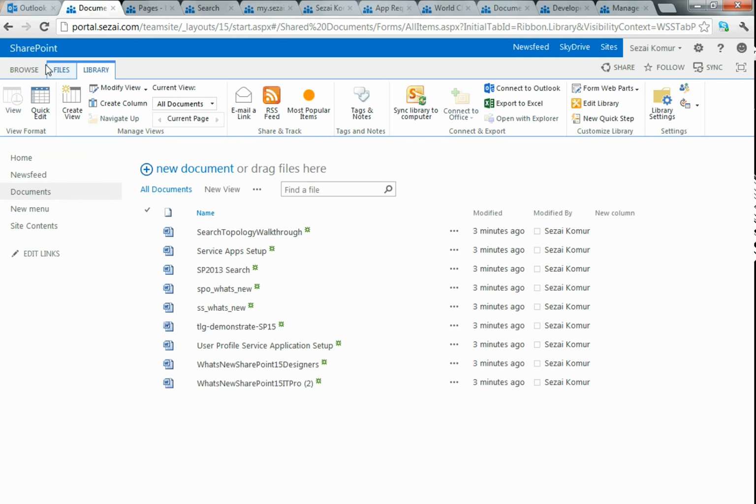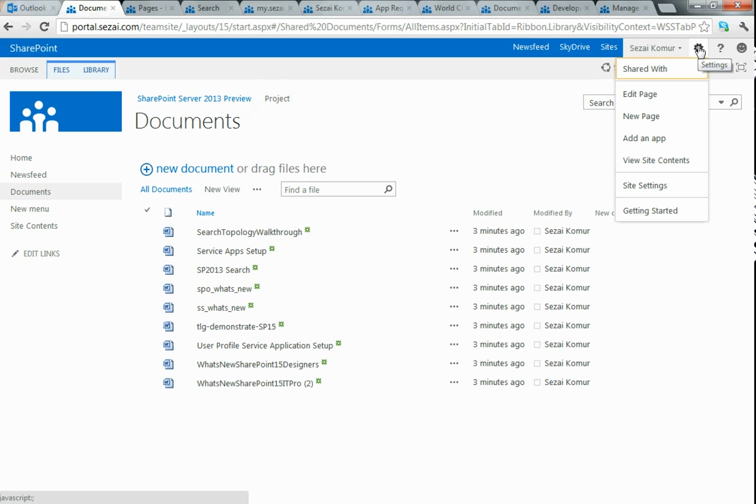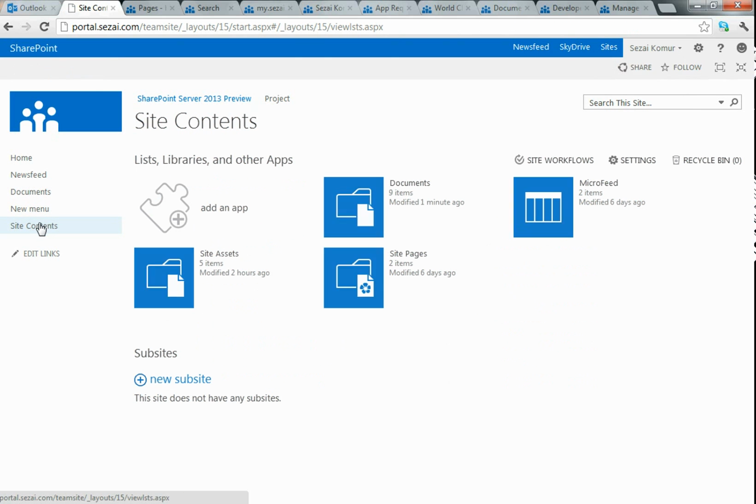Okay, so what I might also do is show a custom list. Click back on browse. Your view all site content is now just view site contents. You can get to it from here or via here. But funnily enough, the whole calling things lists is gone. Now everything's an app. Here we've got our default starting document libraries and lists. You then click on this to add an app.